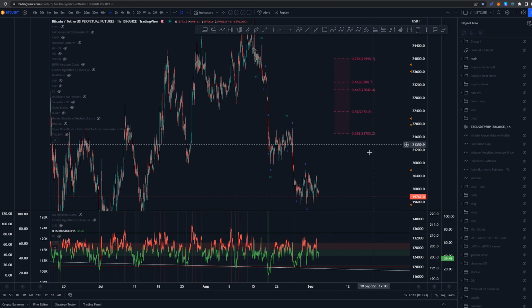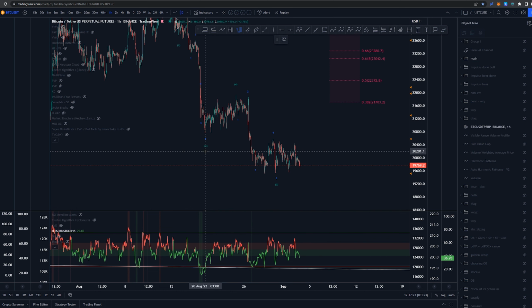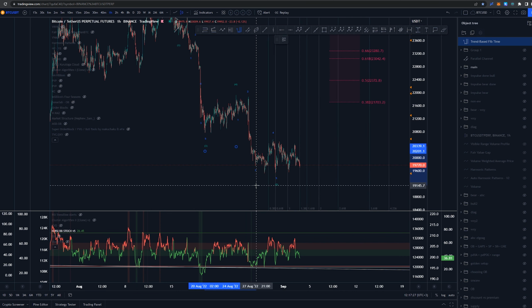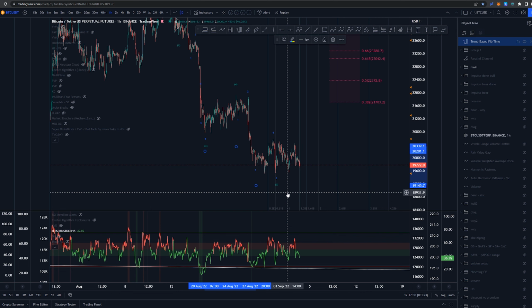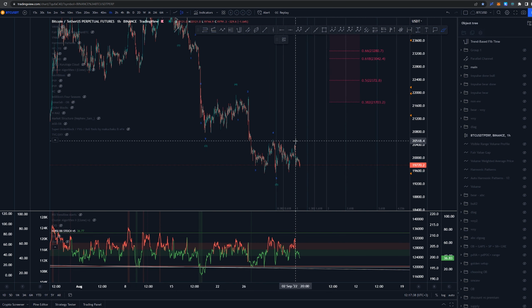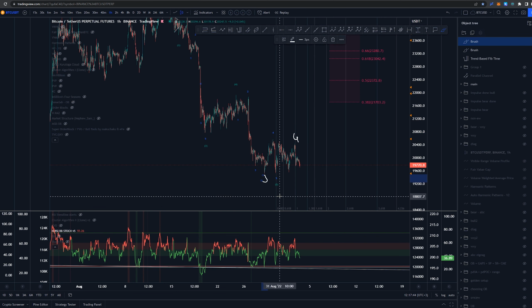Now, if this is indeed a wave 4 still, it is starting to get really, really long. If we are comparing it to this higher time frame 4 here, we could be looking at one-to-one extension here, which is already way overdue, or we could be looking at it from basically here, and it still is overdue unless we make the wave 4 up in here. And again, the wave 3 would be here.